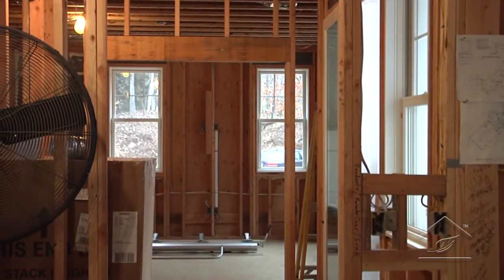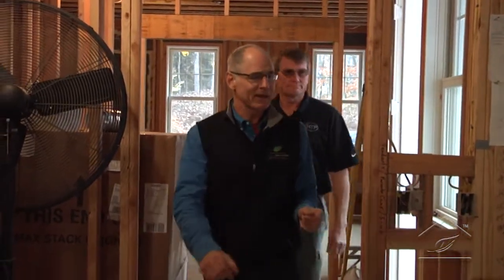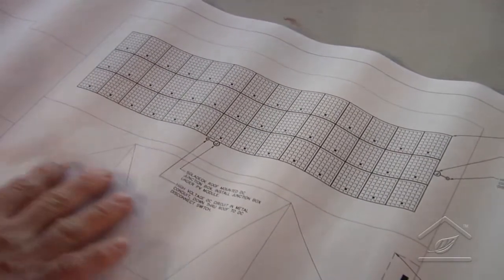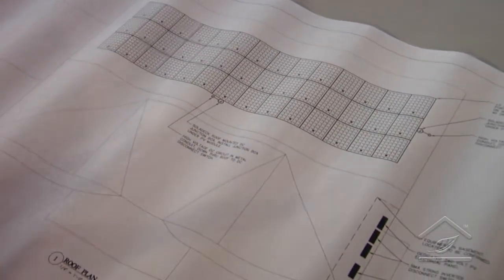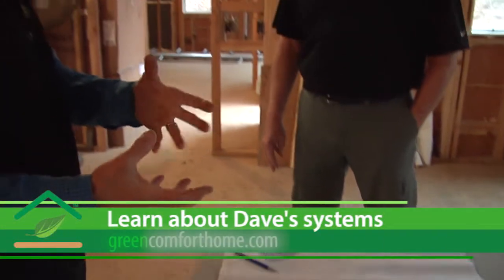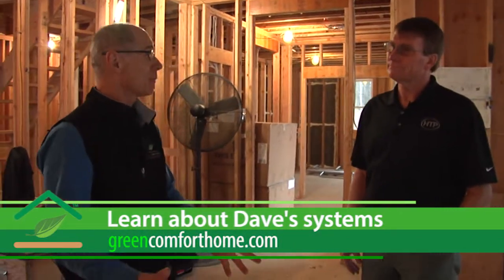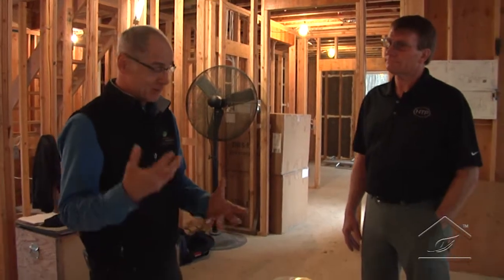All right, well, why don't I show you the print inside and we can go over it. All right, I'm going to show you the print. I have that PV design, but it gives you a good reference of the roof layout and the orientation. Well, here's the PV array that the engineer had laid out for here, and I'm not sure whether that was factored in the domestic load or just the indoor conditioning load. It was 13 kW is what they came up with, but the question is, what do I do now?